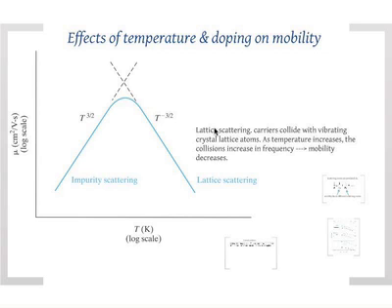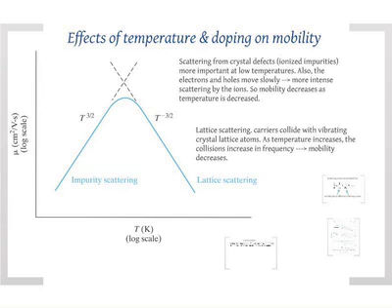What happens at low temperature? At very low temperatures, first of all, the lattice atoms don't move around much. They're pretty much fixed. Of course, the issue is that the electrons themselves won't be moving around much because they don't have much thermal energy. So any collisions that do happen tend to be more significant. From that perspective, the velocity should also decrease at low temperature, or in other words, the mobility should also decrease.